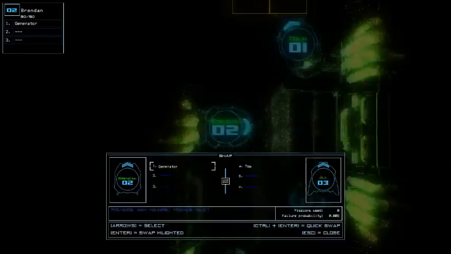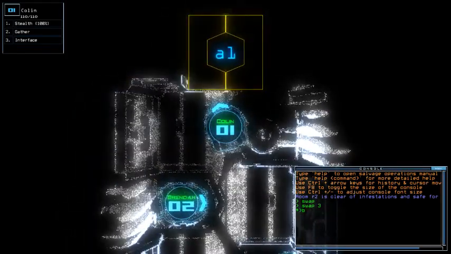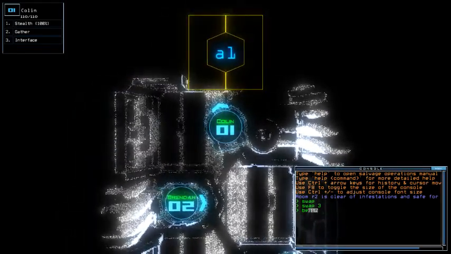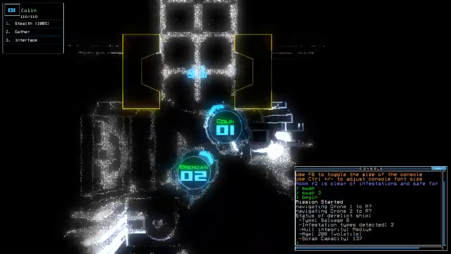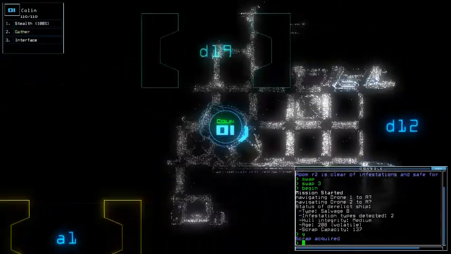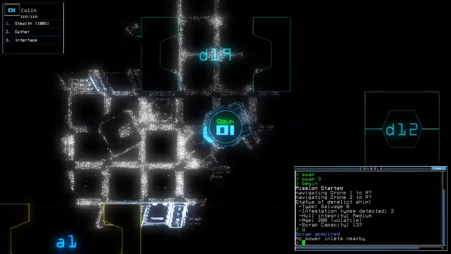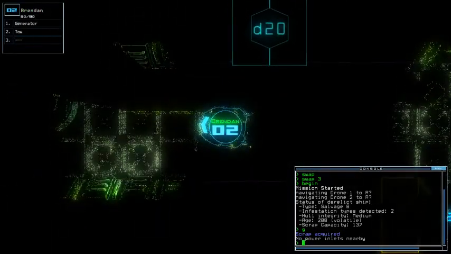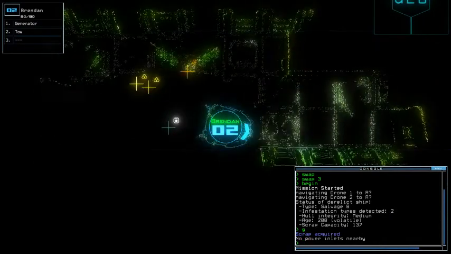Swap with 3 and take the dough. Hey, it's still in the afternoon and they already hit the bell for some reason. But anyways, Slab HP, 2 infestation types, medium hull integrity, and volatile age. Oh. Hey, Brendan, have you? Yeah. That's what I want to say.